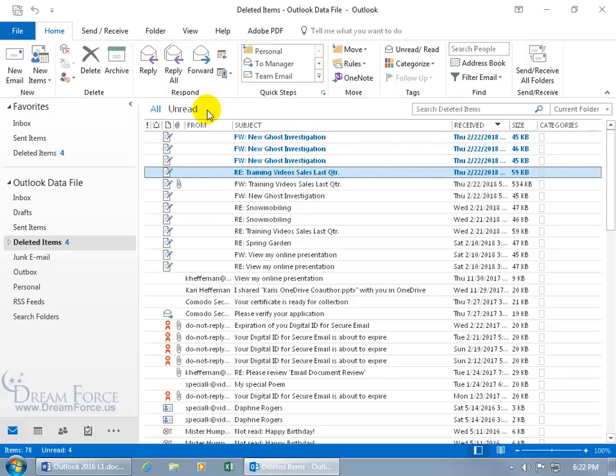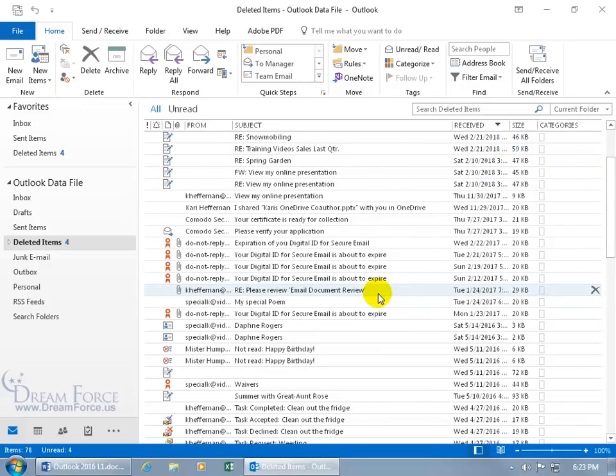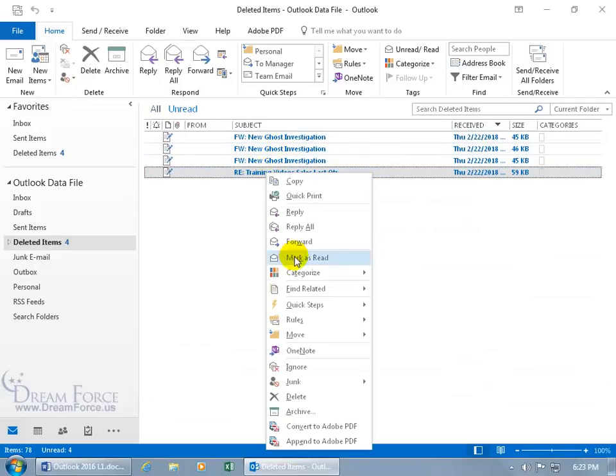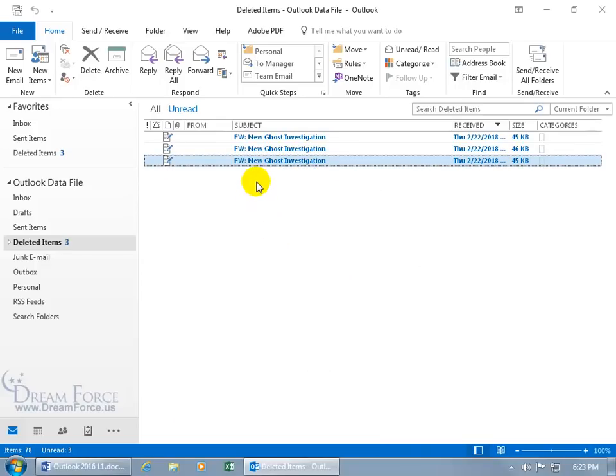And then up at the top, within each main view, you get the All and Unread. So this way it worked out really nice because I have a total of 4 sequentially. But if I have an unread message here, then I have to scroll down to find the next unread message. Instead, I can go ahead and filter for all unread messages by selecting Unread. Hey, there you go. Great. Let's go ahead and right-click and mark it as being read. It disappears from the filter because it's now been read. And then I go from 4 down to 3.